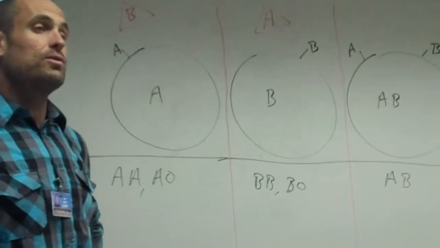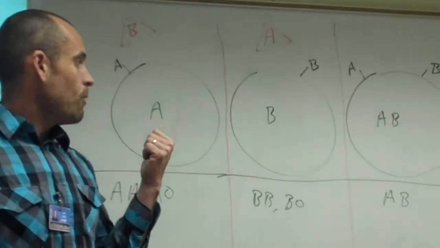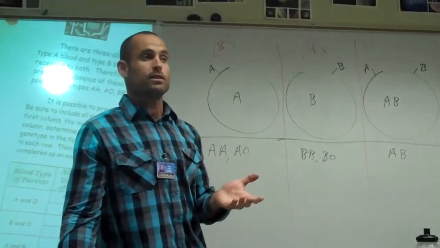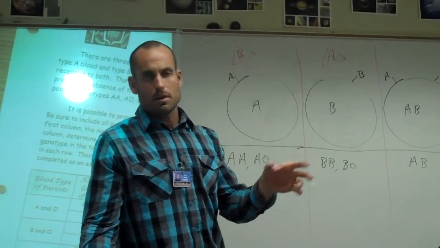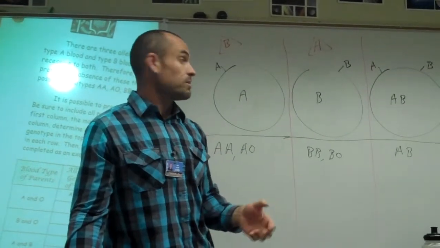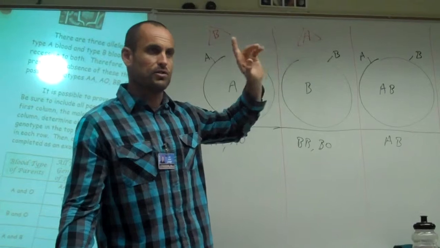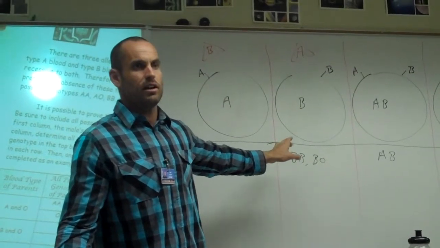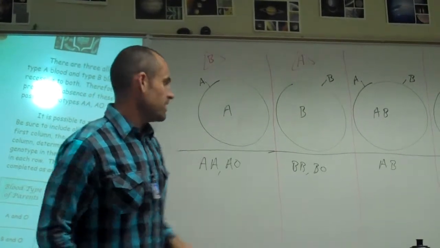Okay. So this is one other interesting thing that went along with it, and we'll deal with this in this packet a little bit. Back in the day, before they had all the DNA technology, they could do blood testing on people to see if there was a baby mix-up or somebody was a long-lost relative, they could figure out, hey, was this person related to him? But you can see that when we go through this, there's going to be issues with it. What they can use blood testing for really is to see if you're not related to a person, okay? And you'll see how it kind of works. All right? Go ahead and look at that packet.